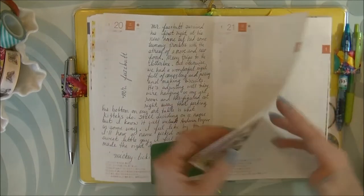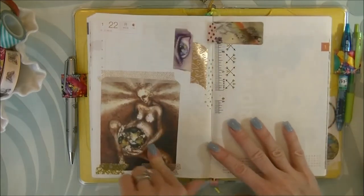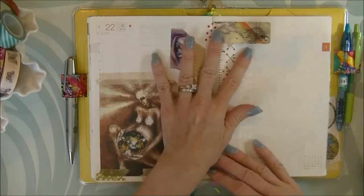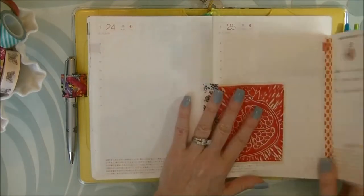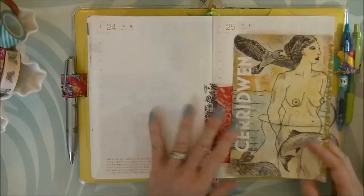Things stuck in the middle of pages. These are photocopies of soul cards. Let's see, that's a business card. This was an extra card from an oracle deck, from the Red Seeds Oracle.